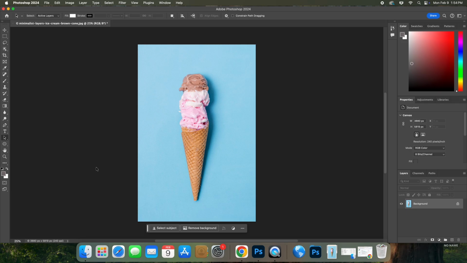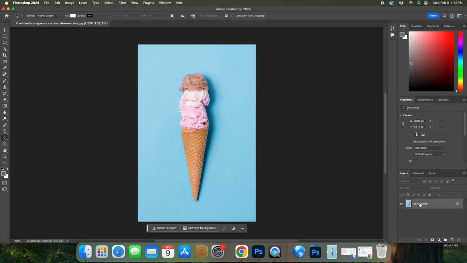Okay, once you've opened up your photograph of your object that you're going to be making, make sure it's a photograph and not a drawing, because if it's a drawing, somebody already drew it, so there's no point you redrawing it. This should be your own. So for this case, I'm going to show you how to do a little bit of this ice cream cone.